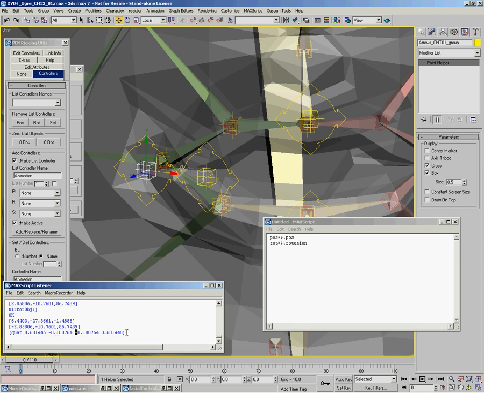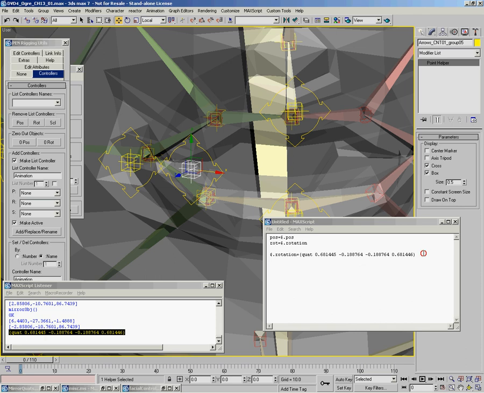So what we're going to do is take this quaternion value that was added, we're going to say $.rotation equals, we're going to pick our new object here, and we're going to say $.pos equals pos. We're not going to use the rot variable we've created right now.